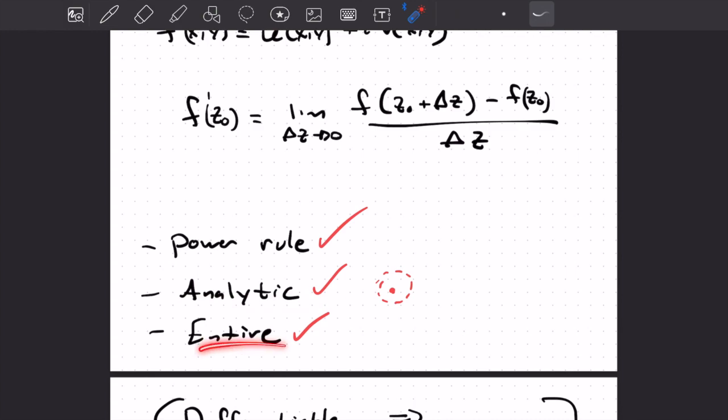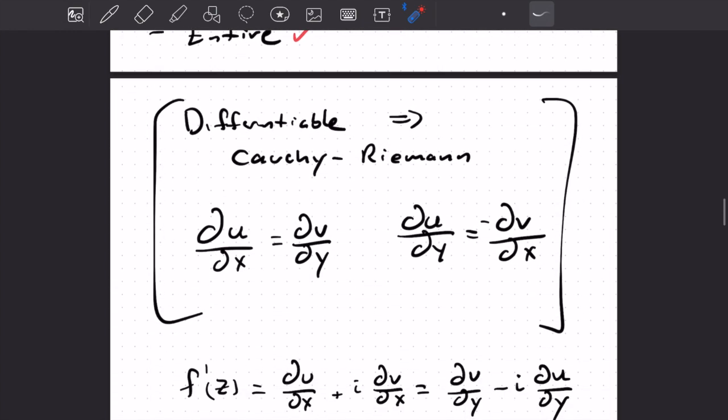Maybe some 1 or 2 points cause us problems, but for most of the things we see, we can take derivatives everywhere. And if our functions are differentiable, you may have seen these Cauchy-Riemann equations. So we have these mixed partials are equal with the exception of a sign change here. And if we want to compute a derivative by using the Cauchy-Riemann, you can just differentiate with one variable or the other, since we have these nice Cauchy-Riemann equations. So that's useful for computing derivatives.